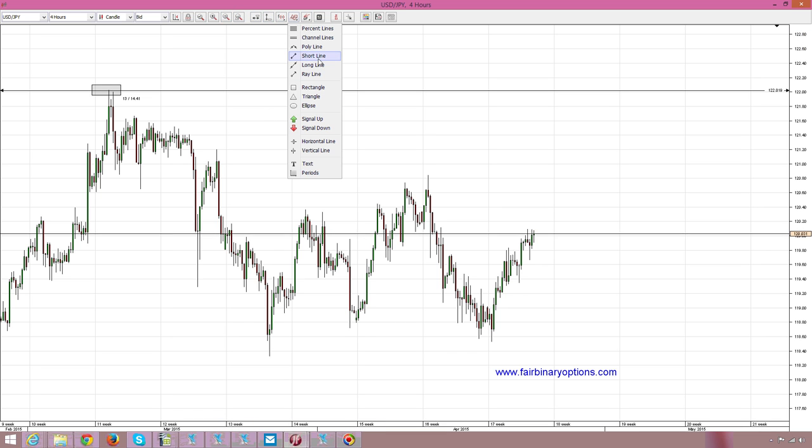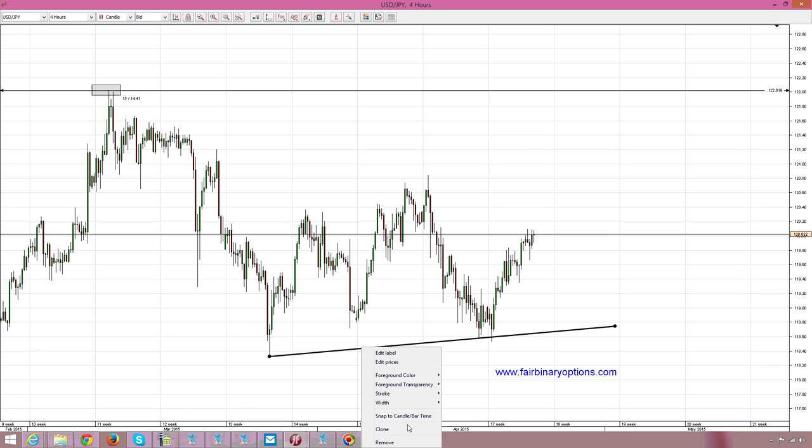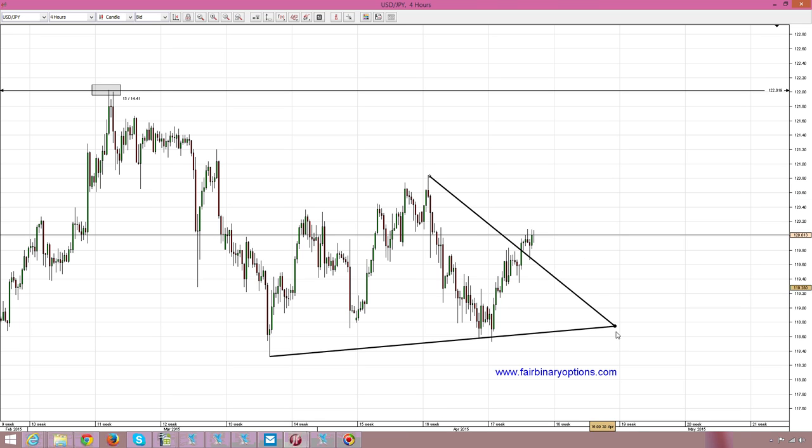Well, this should be the A and C trend line, and this should be the B to D trend line. This will be the B, and this will be the B to D trend line, like this. As you can see, the B to D trend line has already been broken, and it means that the triangular formation is normally being completed.